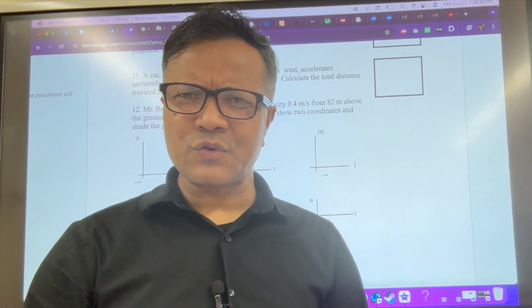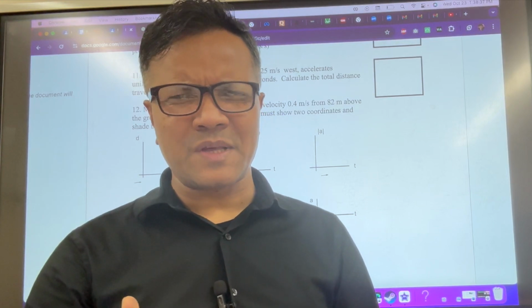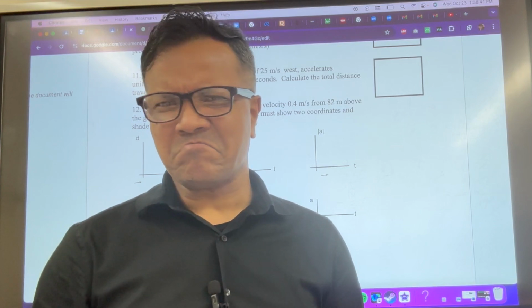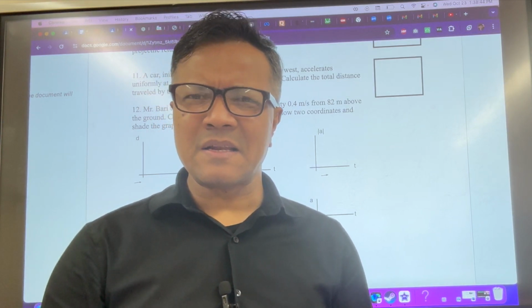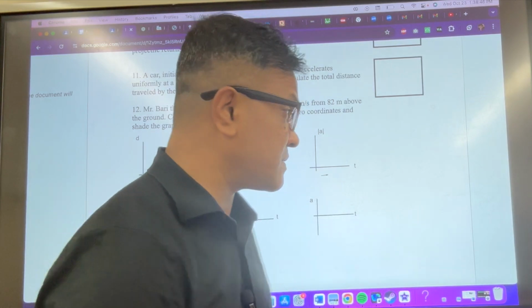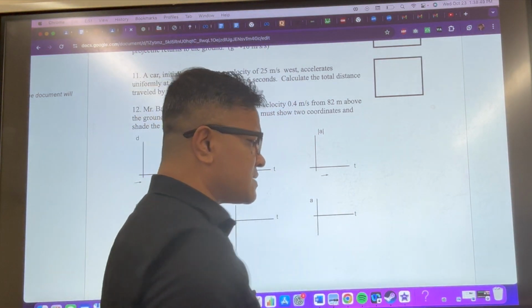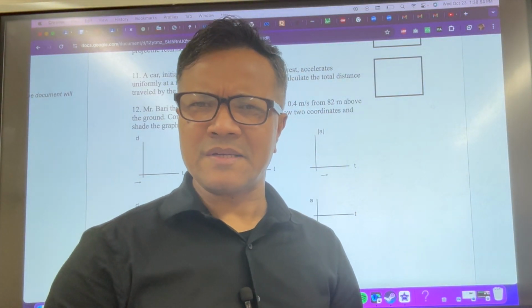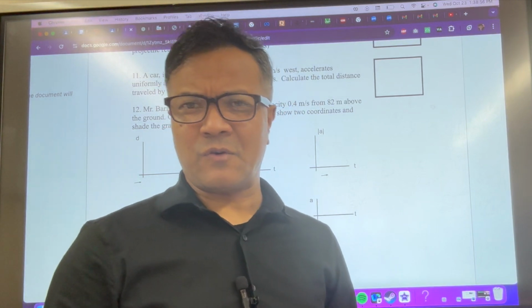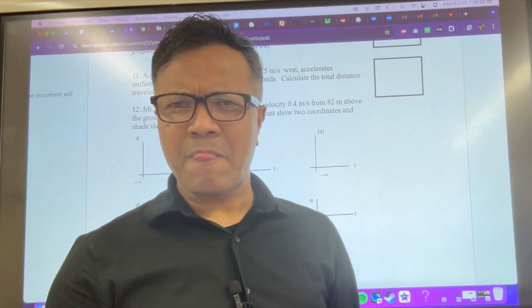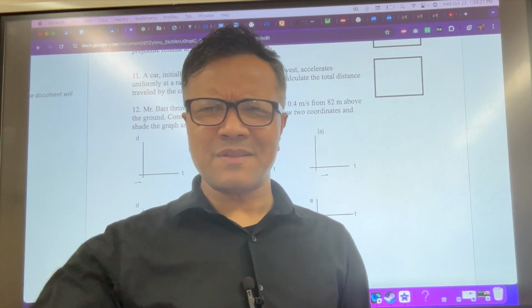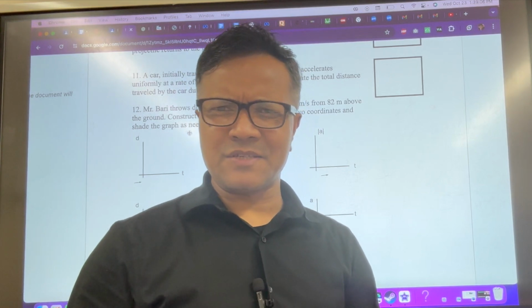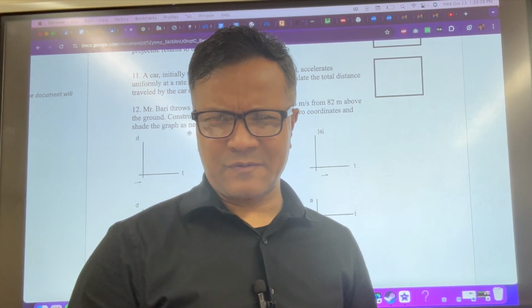If you throw down with only a little bit more than 0 initial velocity, that is negative 0.4 meters per second, it's not going to make any difference. Let's see whether it does. This type of intuition is important: it's probably going to take 4 seconds, not 5, not 3. Even dropped from an 80 meter building, 80 and 82 are pretty much the same, so it takes 4 seconds.